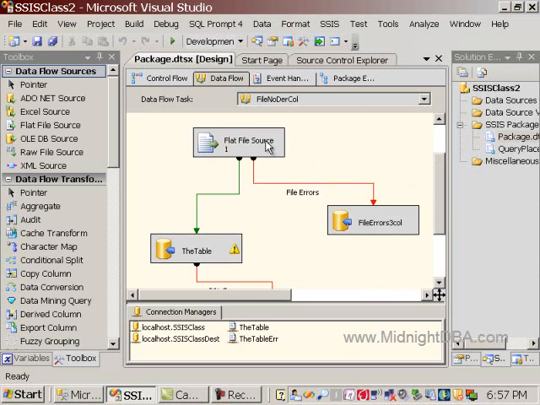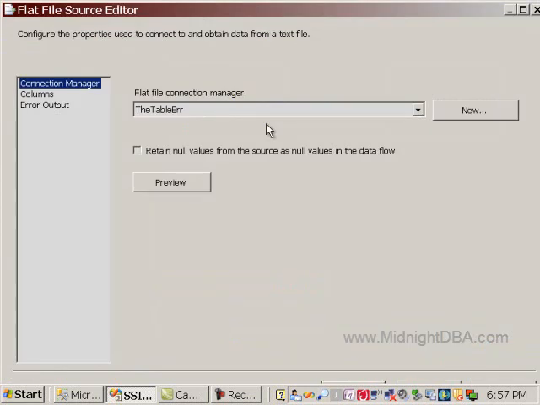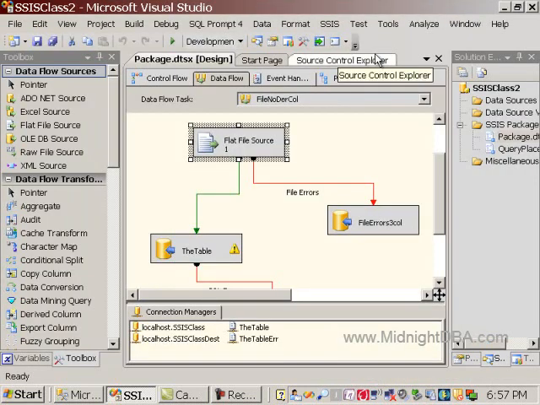I mean, there's a flat file. You open it up, and it's just got that in columns. It's going to fail. File errors won't be triggered because that would get triggered if the file wasn't there or something, right? Or the file was open and couldn't get a lock on. Well, it would actually fail here in that case. If the file were deleted, it would actually fail up here. I'm talking about if there were data errors in the file.